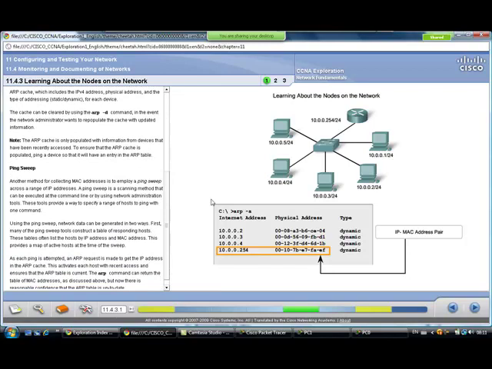By the way, the ARP process is done by the routers and the switches. Whenever they need both addresses to be provided, an ARP request, or ARP message, is going to be sent. Now we're going to study the configuration of ARP and the job of ARP in detail soon. So let's see the ARP table for my computer.